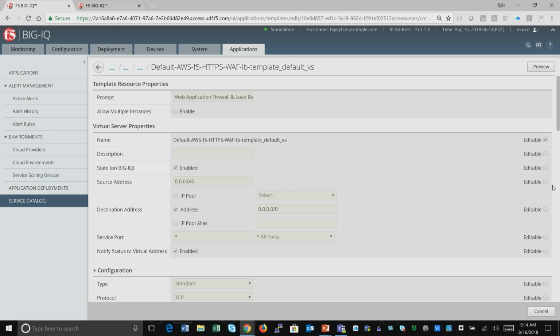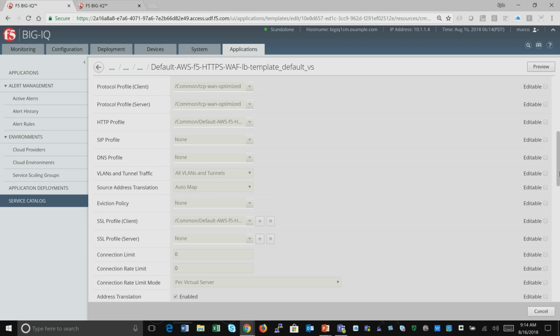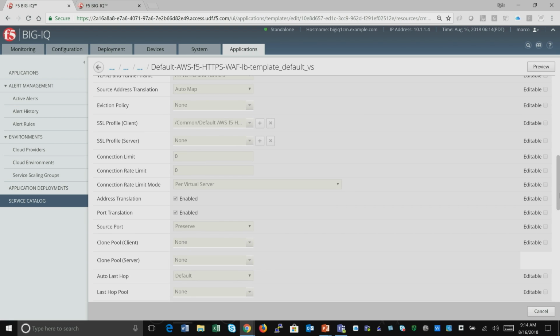You can select which of these fields are editable, and by editable we mean at application deployment time, these are the things for this particular object that are going to be asked for. So this configuration screen for a virtual server is literally the same configuration screen that's under configuration at the object level for virtual servers, with the main exception being this editable column over on the right to say, is this going to be asked for at application time or application deployment time?